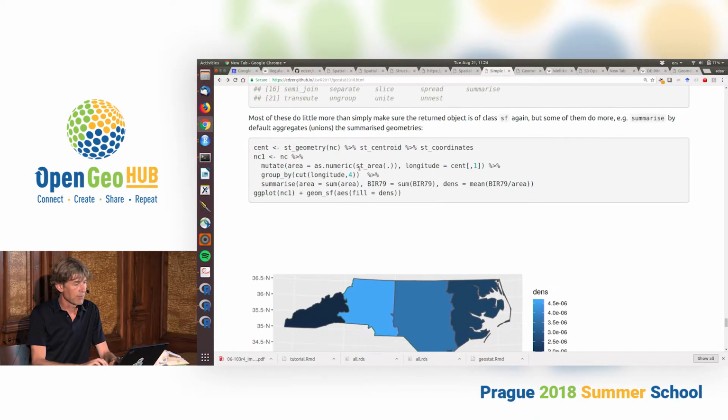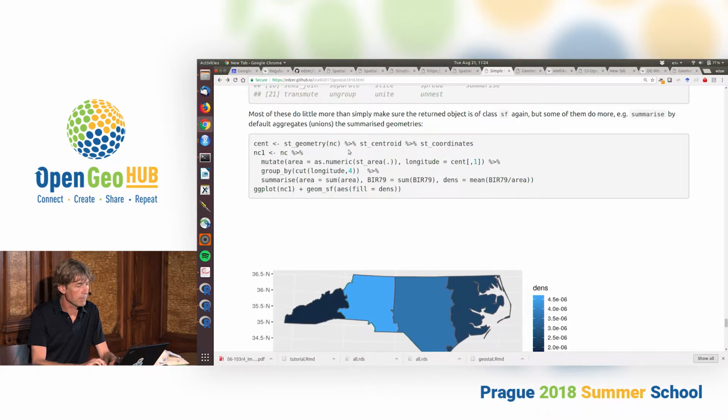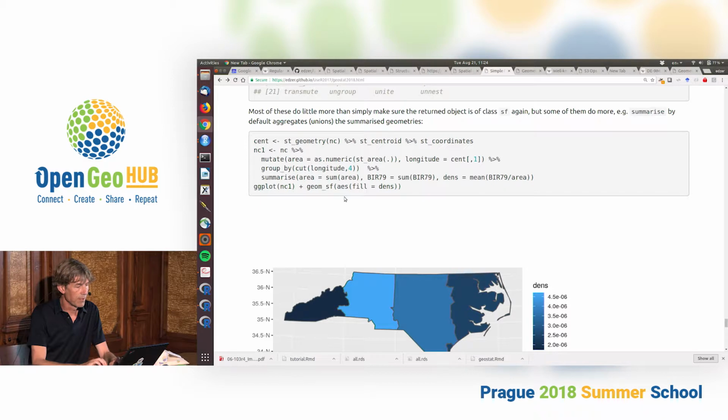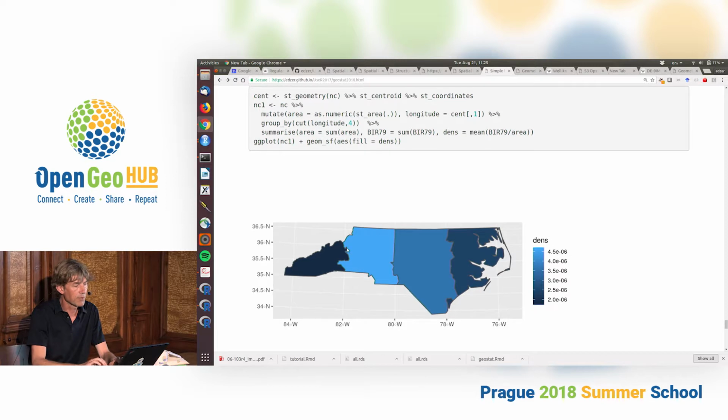Here's a couple of little workflows where we summarize densities of populations for larger regions. Basically, we cut North Carolina in 4 sections, where we say, well, cut longitude by 4.